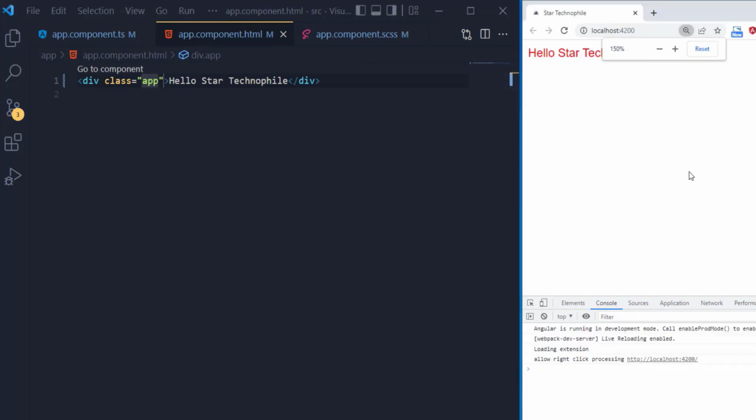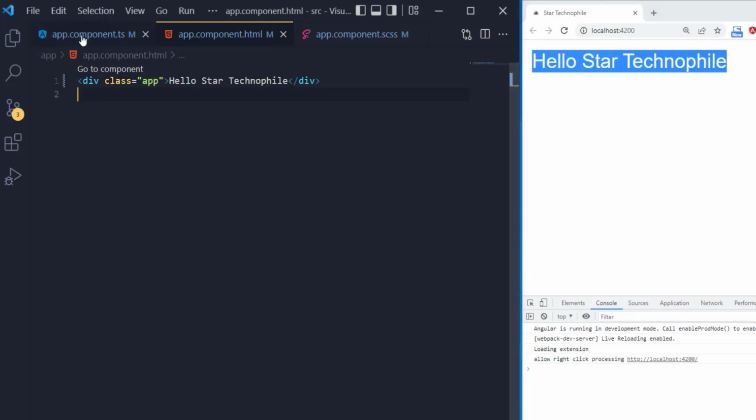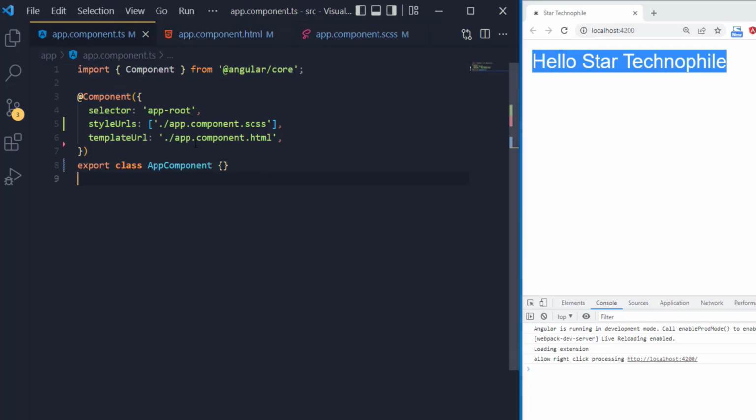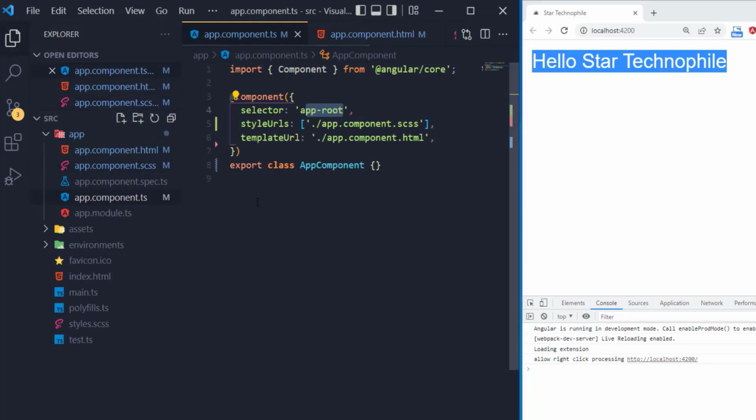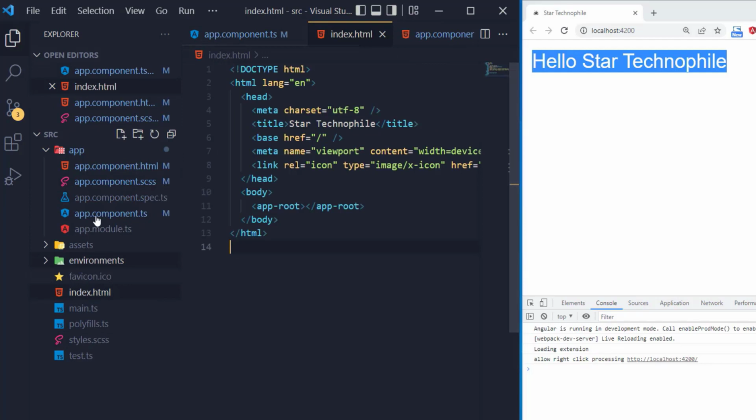So you can see, right? We have one component with a class and a definition. Now the question: where are we using this component? Where are we using this custom defined tag? We are using this tag inside the index.html file. Do not worry, right away we are looking at the component.